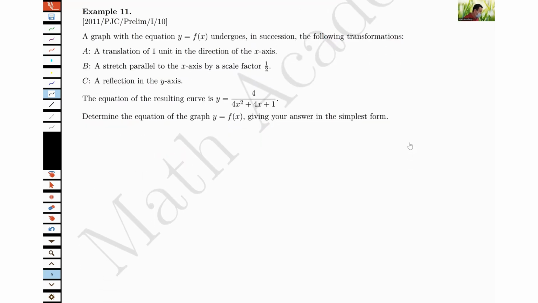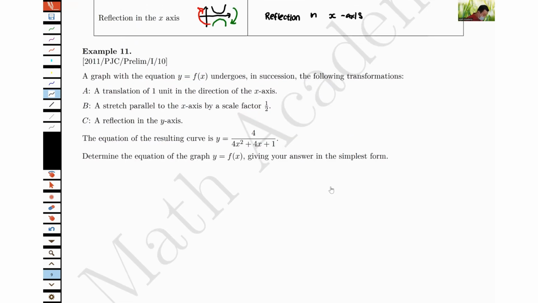Now, let me show you with the problem. Why is this important for us? It's because we are going to start with an equation f(x) that is initially unknown. I do not know the equation. It's different from the problem just now. Just now, we started with a known. This is unknown. They go through A, B, C, and we reach a final equation. There is a known equation. Your goal is to find out the unknown.